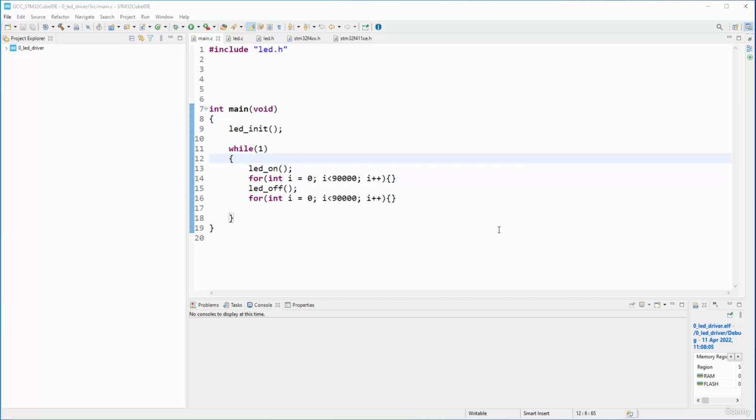Hello, welcome back. So, in the previous lesson, we saw how to create a GPIO output driver from scratch, and we were able to use this driver to set the pin that the LED is connected to on and off. Okay, we're going to use these drivers to help us show the various aspects of our operating system that we have developed.